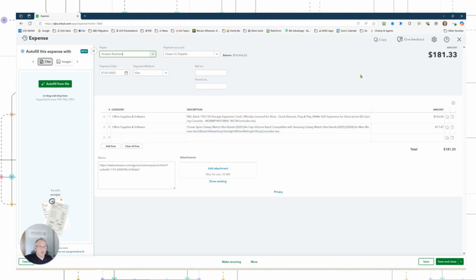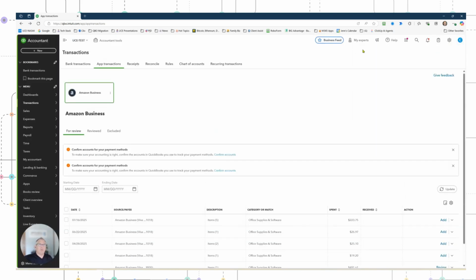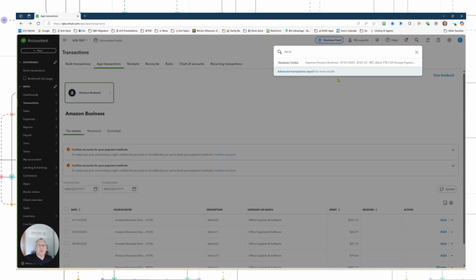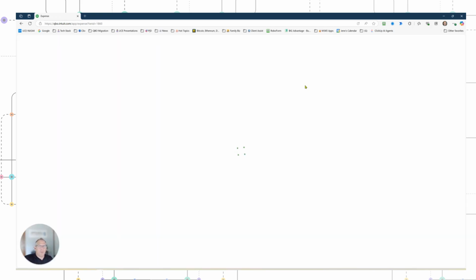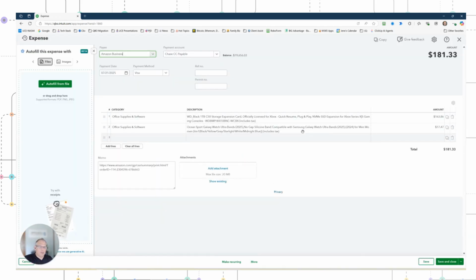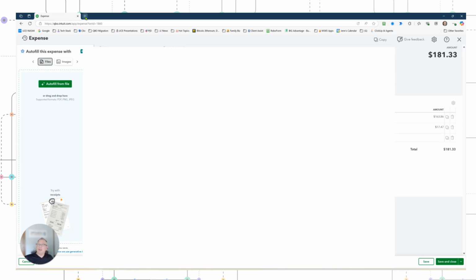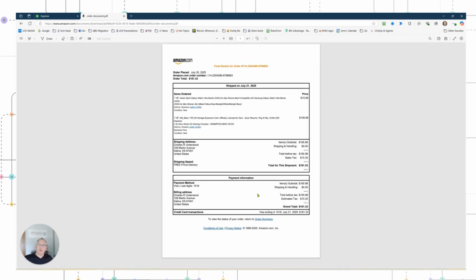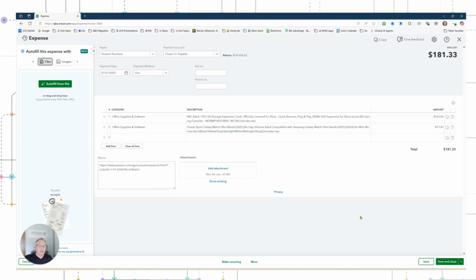So you can actually do searches for this. Let's say I look up Xbox. Let's see if it can pull it up. Yeah, see that? It found the word Xbox in the description, and it was able to find that transaction. That's really, really slick. Again, you can click on this link, and there's that invoice. Really, really nice. So that's the value.